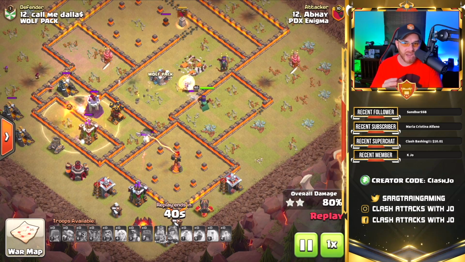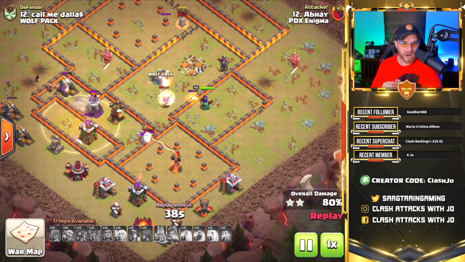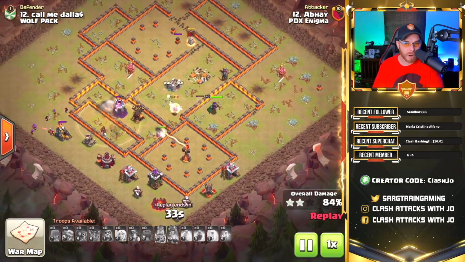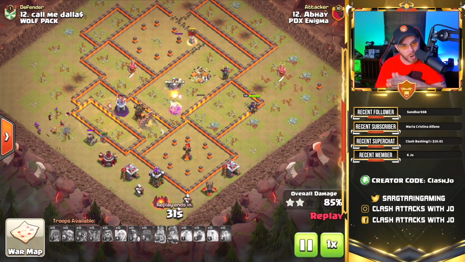Now the hogs are getting taken out. There's only a few left. There's a wizard tower. There's a heal spell placed for them, but the miners are all merging together now. They've taken out all the buildings on the back side of the base, and they're going to all work together.